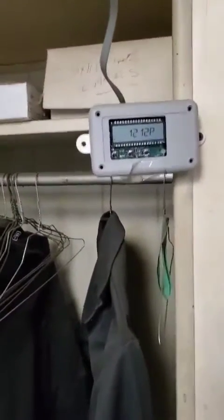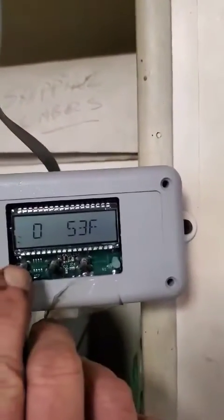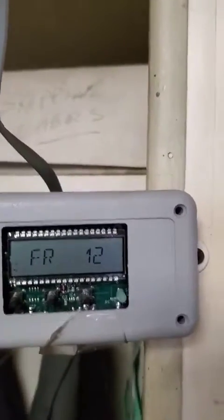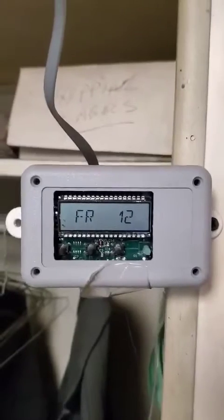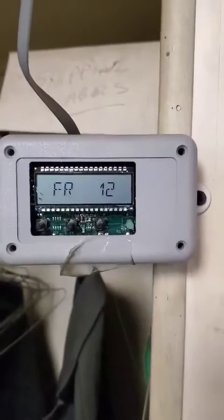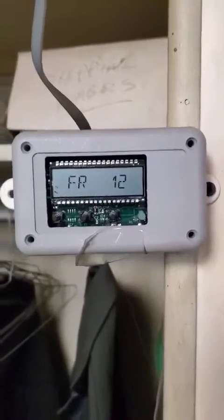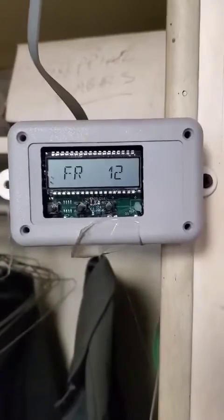One thing we're going to check on is we put the override on, so we're going to see what the feed rate is. So you hit the menu button once, you'll see the fan speed. Hit it again. See, now it's already back down to 12. Now the one thing about that is, since the feed rate's 12, the fan's going to be running very slow, but you're going to have a full grade of coal. So once we get that burning well, I'm going to show you how to use your manual fan speed.